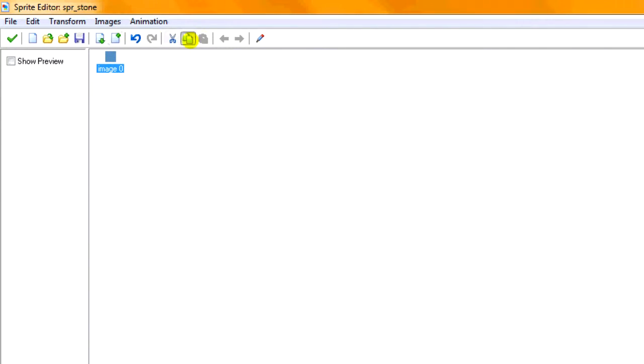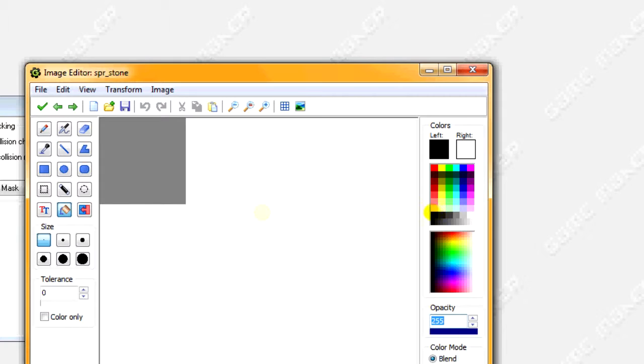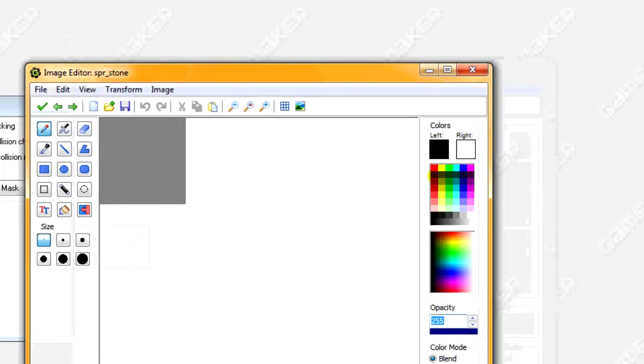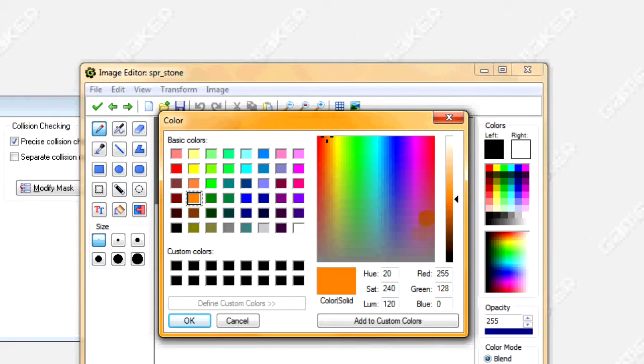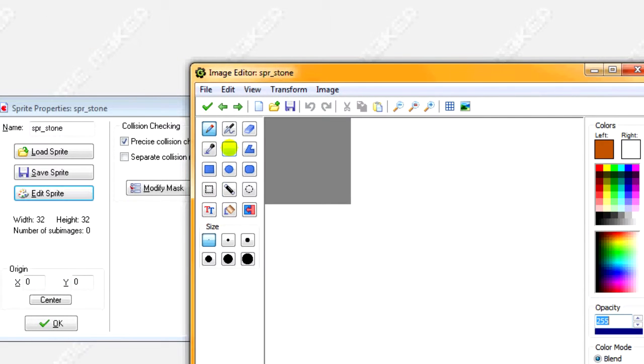And now we're going to create some more sub-images to represent other ores. So, out of three, make four sub-images total. This one is going to be coal, so just put some little black specks in there. Next one is going to be iron, so I'm going to grab a little orangey color. And I'm going to make the cursor a little bigger for this one because coal is a lot harder to see for whatever reason.